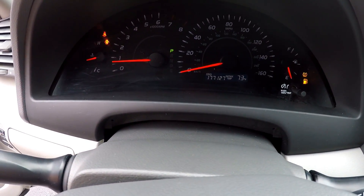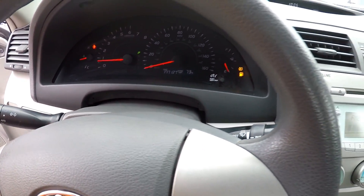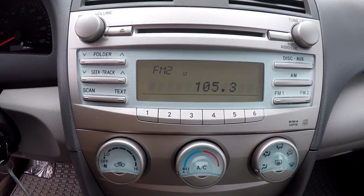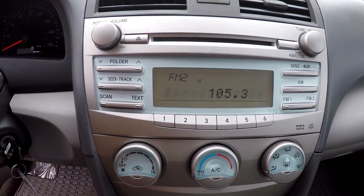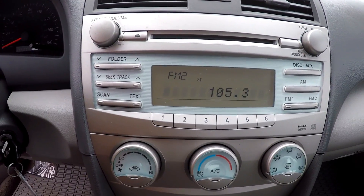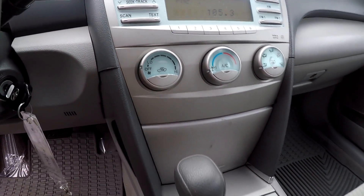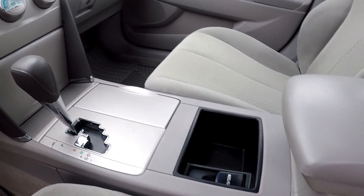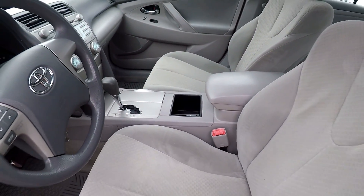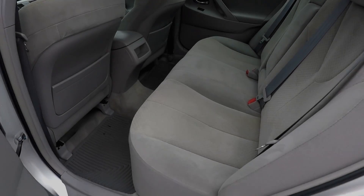You are going to have 177,127 miles on the dash. Looking here at the middle stereo area, you are going to have AM/FM for your radio, and you will also be able to use auxiliary and CD. The timing controls are just below, and an additional power port is here in the middle console area.